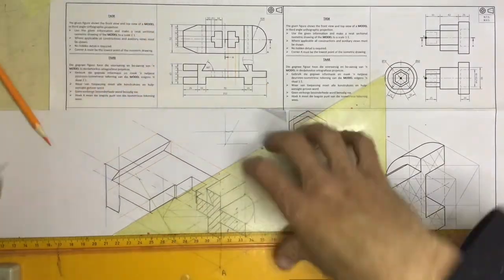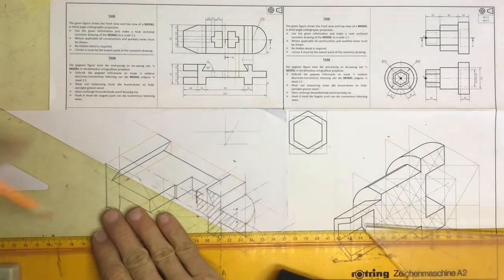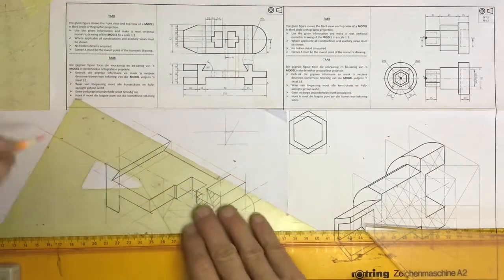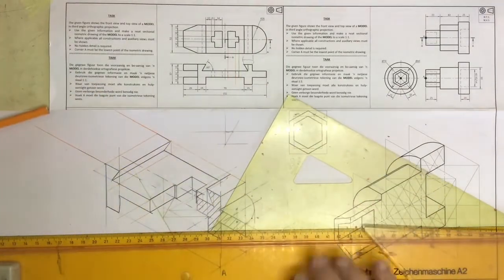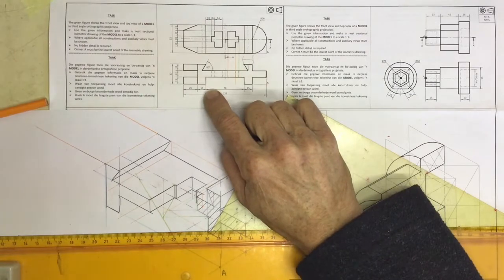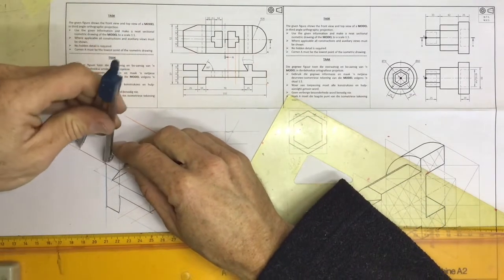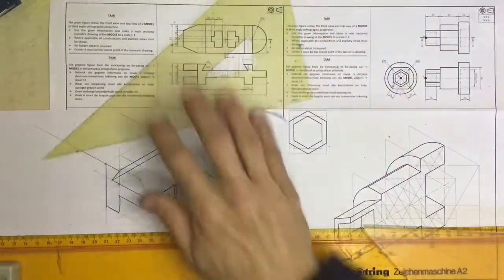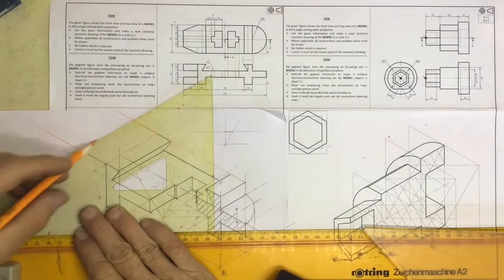Okay, what do I need? Well, I have got a little construction line coming out over there, a construction line coming out over there, and I've got a distance of 26, it says over there, so I'm going to measure off 26 mils from there to there. Mark that off nicely. Draw a construction line coming across over there.